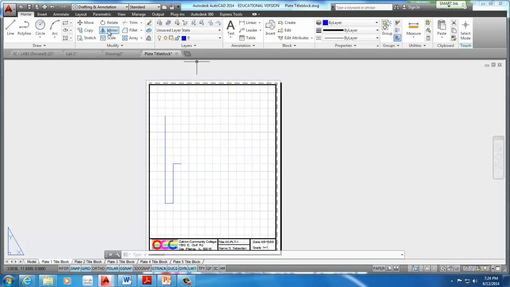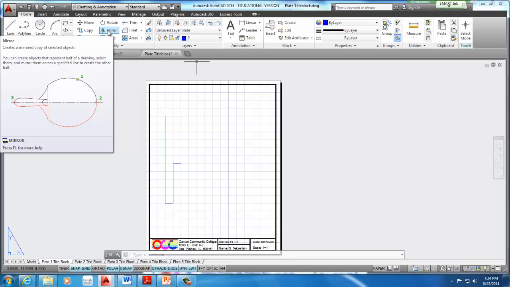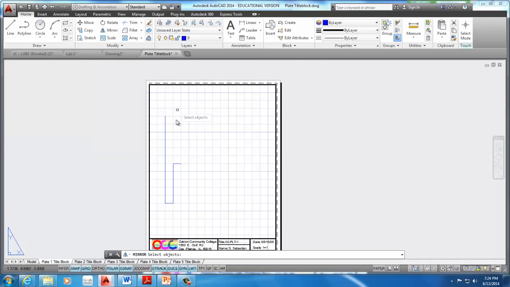If you guys can't remember mirror from the previous class, what you want to do is go to your mirror command, which is up here. It's right under rotate and next to copy. You select that command. You select the objects you would like to mirror, because our command bar asks us that. So you select all these. You might be wondering what do you do next? Make sure you click enter or space, because it's still asking if you want to select any more objects. No, you're fine, so you click space or enter, or you can even right click and enter.